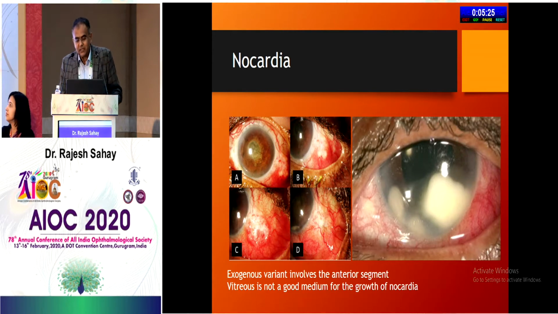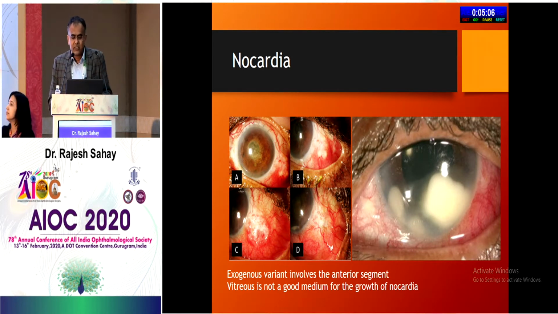Long time back, we from Aravind Eye Hospital took data from all the endophthalmitis cases, and we found what Anita was also quoting, that Nocardia was very common in one of those studies. This was from Aravind Eye Hospital. Down south, people have a barefoot habit, and we found out that barefoot habit was a reason for Nocardia infections.